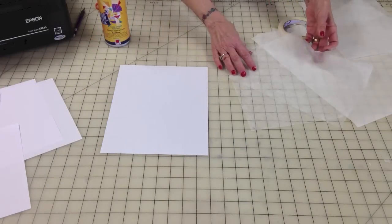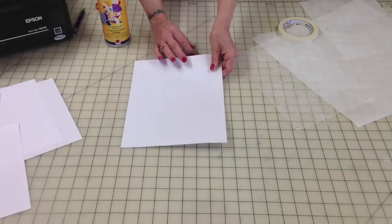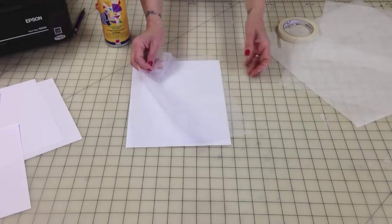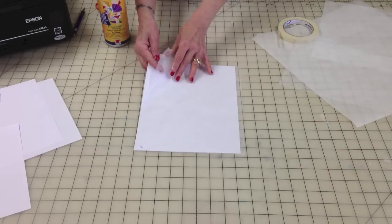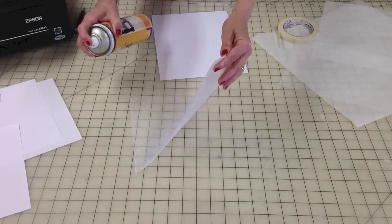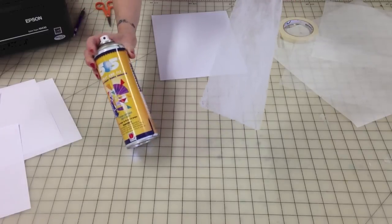I'm using inkjet paper because it is the thinnest paper that I can use, and this printer doesn't even like cardstock, but it will print alternative surfaces. I think it's because the surfaces have more grit to them. Anyway, I would not do this usually in my studio. I always take it to the side or take it outside, but this is a spray adhesive.